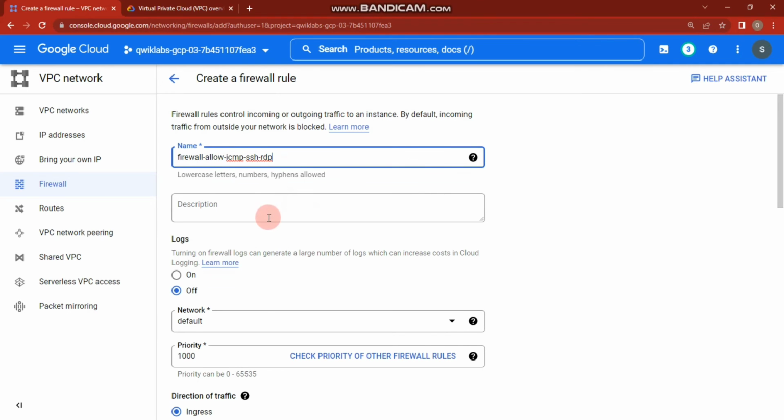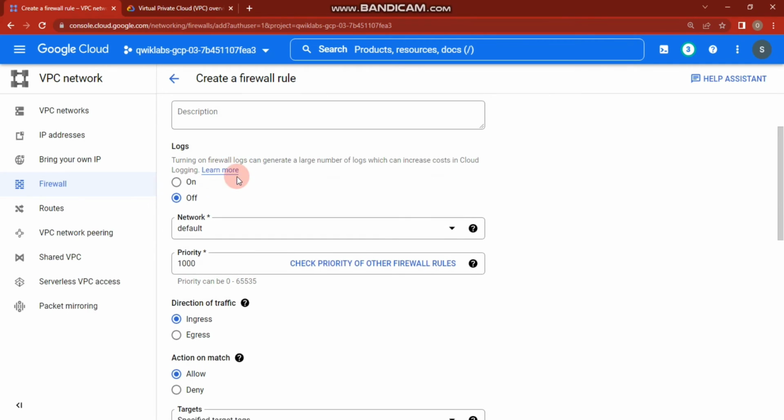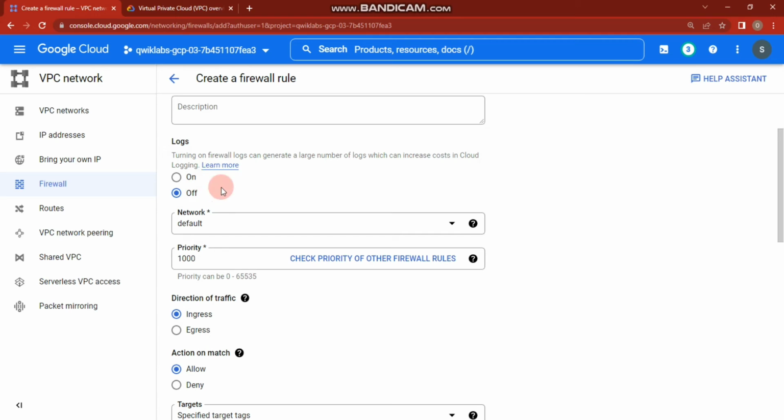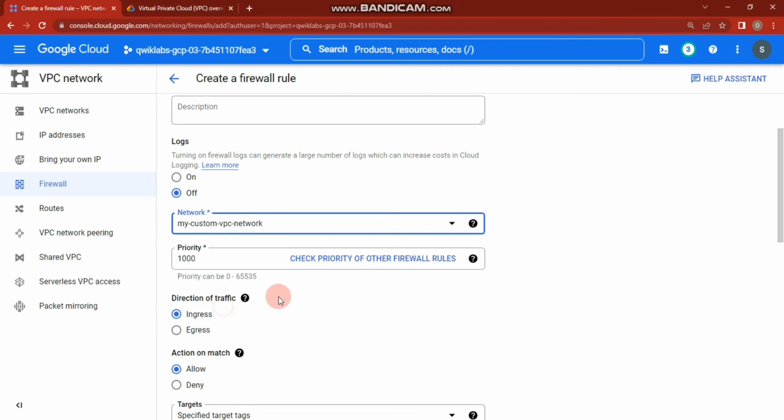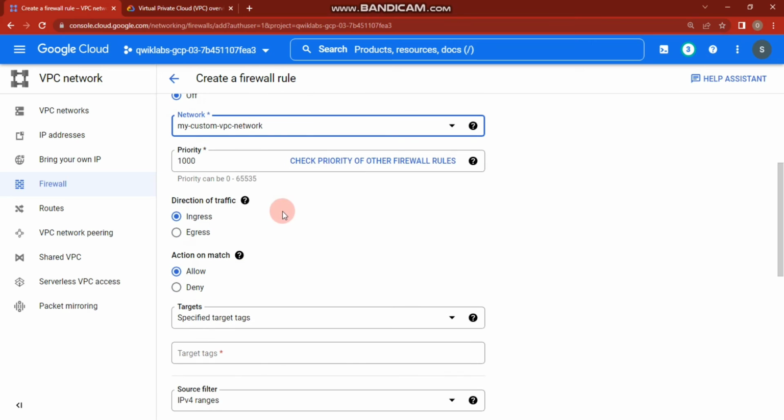If you want, you can provide the description. You can turn the logs on or off. We'll leave it off, and here you can choose the network that we have created. As you can see, my auto VPC network and my custom VPC network. Let's choose my custom VPC network, and you can provide the priority, and we'll leave the default 1000.